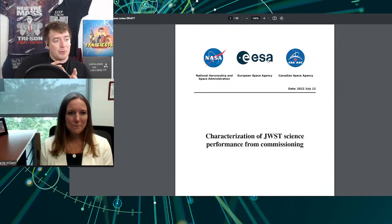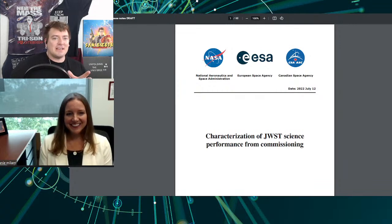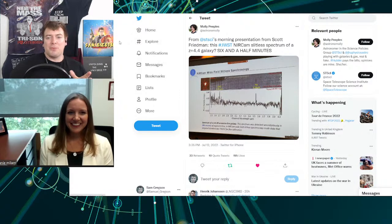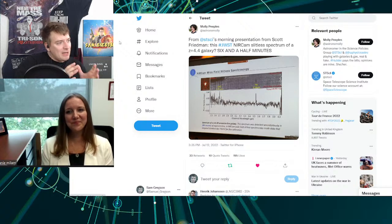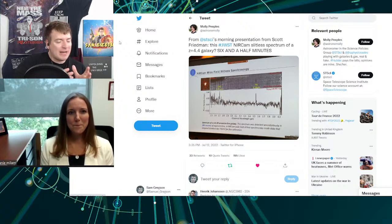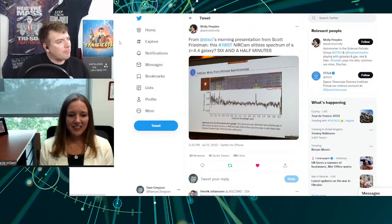That leads me on to the other thing I want to say about it, which is that it's kind of scary the speed at which you guys are putting stuff out, because there was a tweet this morning about some of these spectra taking 6.5 minutes to take all of the images that we're going to discuss. I think Jane Rigby likened it to doing them before breakfast in the live stream. The ability for you guys to turn out all of this stuff so quickly. What was the timescale between everything being up and running and commissioned and having these images ready to go?